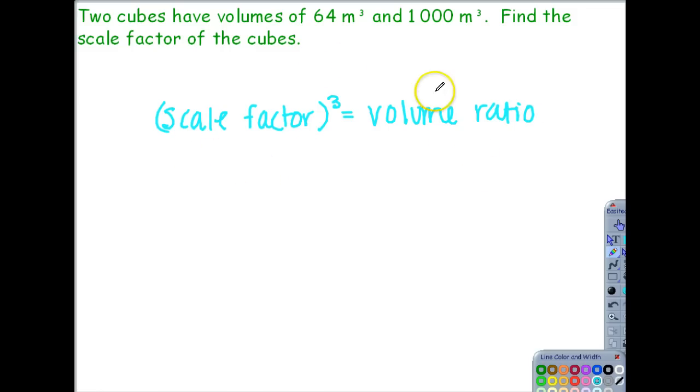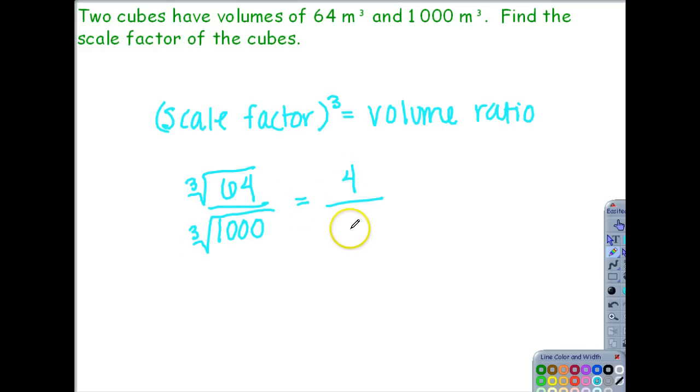Right. So I'm starting with this now, and I'm trying to get here. So I have the volume, let's say 64 over 1,000. Let's just put it in that order. I'm thinking that what we probably want to do is cube root that, because I'm going to go backwards. To undo a cube, we're going to take the cube root. So I'm going to have to cube root both of these. All right, and when you take the cube root of 64, you get 4. And when you take the cube root of 1,000, you get 10. Okay. And then I want us to make sure that's simplified. Right. So that would be 2 over 5.